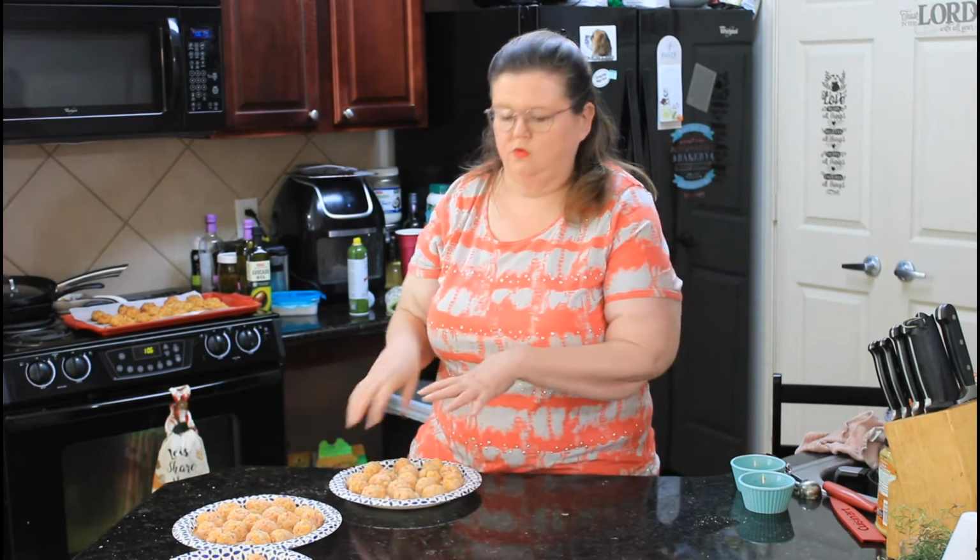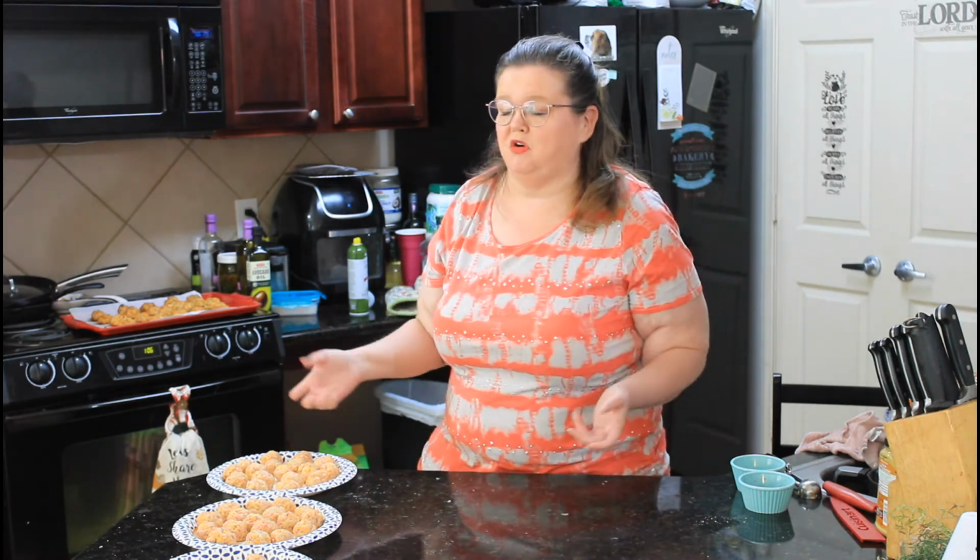Okay, I wanted to show you real quick. We have taken what was left and gone ahead and made the little balls. Going to put them on paper plates. We're going to put them in the freezer and let them freeze for an hour. Then you get a gallon baggie out and put them in a gallon baggie. And then you can take them out whenever you need them. You don't have to thaw them out. Just put them on a cookie sheet, cook them the same amount of time.